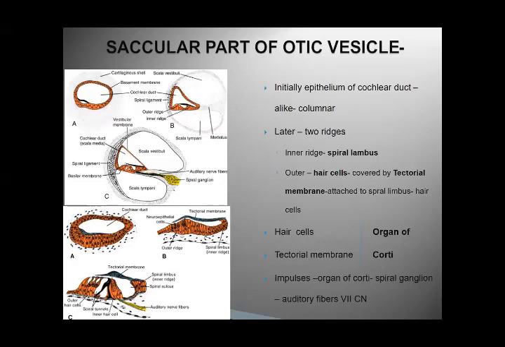Okay, जी. Still continuing with the saccular part. Saccule की ही हम बात कर रहे हैं. ठीक है? अब ये to begin with, ये जो cochlear duct है, इसकी epithelium एक ही है, and that is simple columnar. Okay? But then later on, two ridges develop हो जाती हैं. एक outer ridge, एक inner ridge. ये इसकी enlarged view है. This is the epithelium. This is an outer ridge, and यहाँ पे inner ridge. Okay.